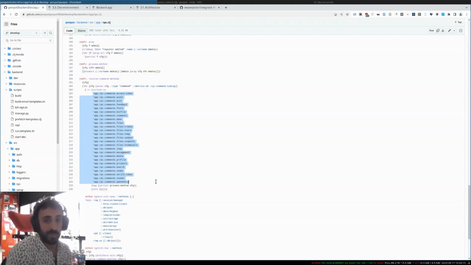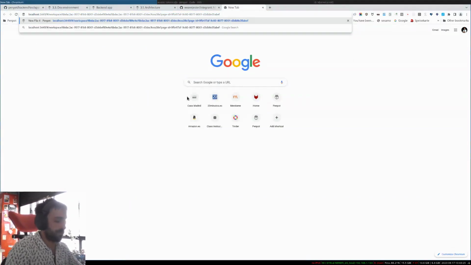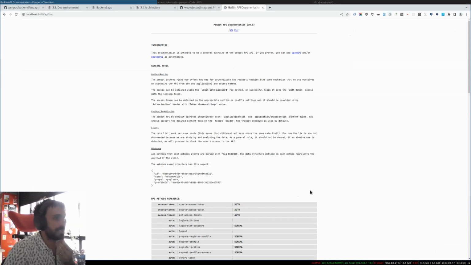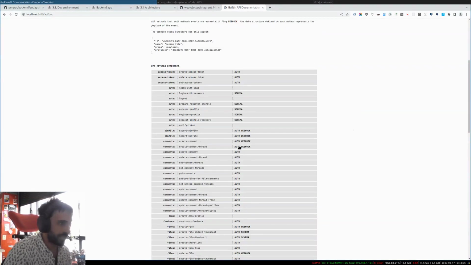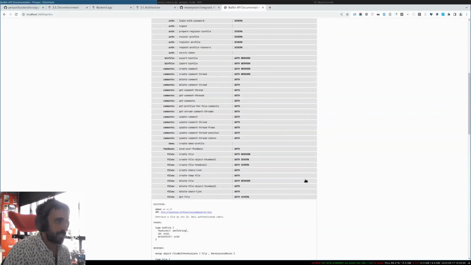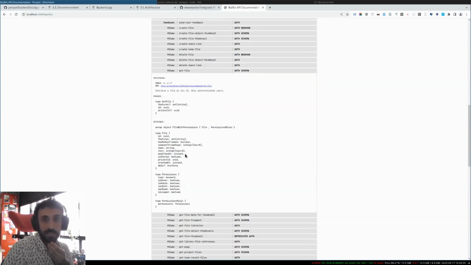Let's see an example of this. If everything is launched, I should be able to access api/doc. This is auto-generated documentation for the application. For example, you can see one of these endpoints, get-file. Here is the URL, here are all the params that it needs, and an example of the type of the response. This is very useful.